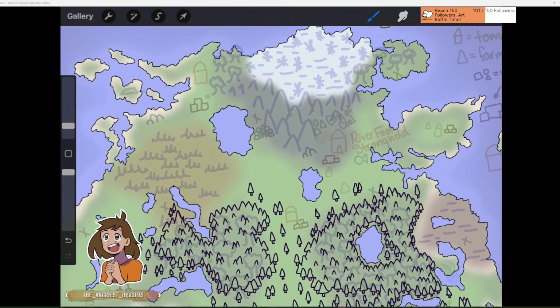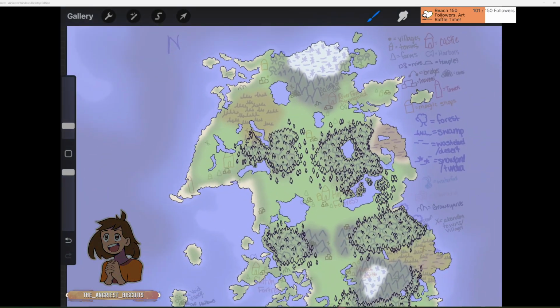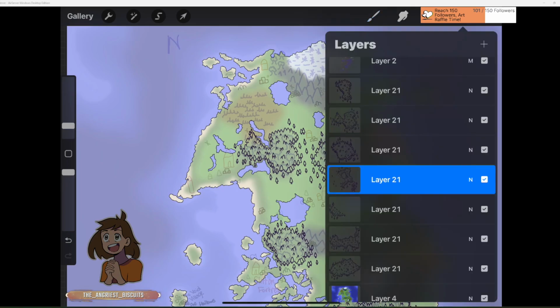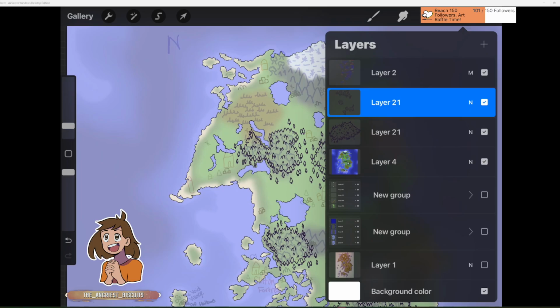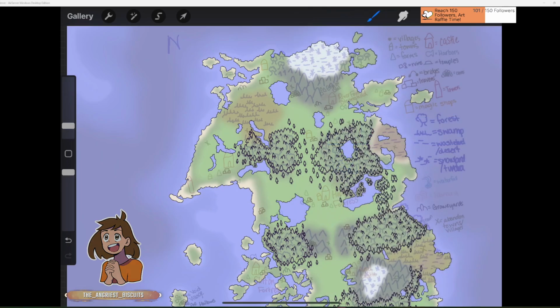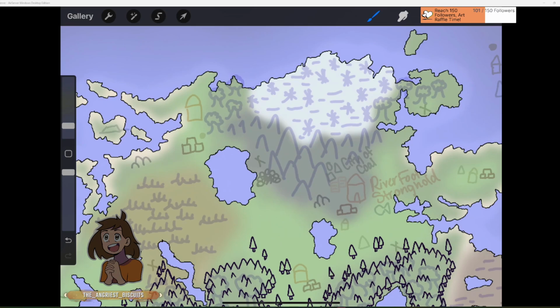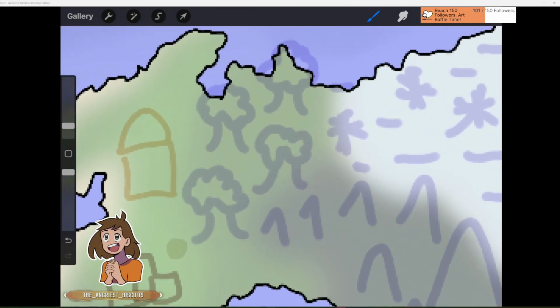Merge all of these together. Get this section.